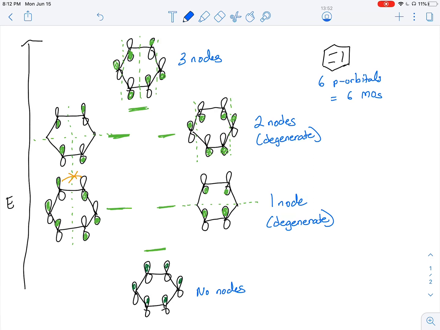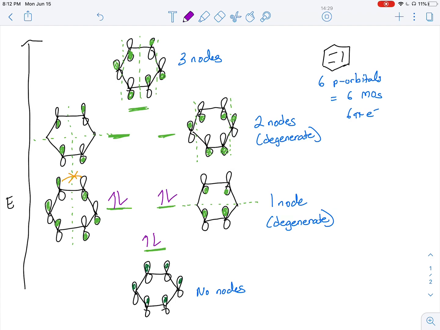Now, with that said, if we look at this and we start to fill the electrons, right? And we say, okay, well, how many pi electrons does benzene have? Well, benzene has 6 pi electrons. So we follow what we've always been taught. You want to put electrons into the lowest energy level first, and then you also want to make sure that you put them in opposite spins. Then we would say this is 1, 2, 3, 4, 5, 6. So there are our electrons here.